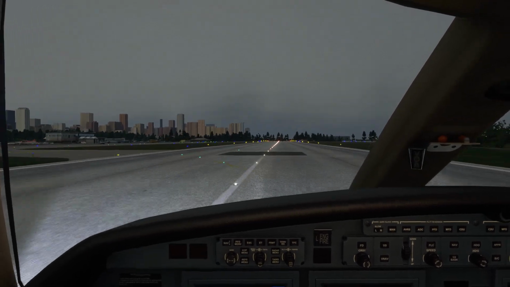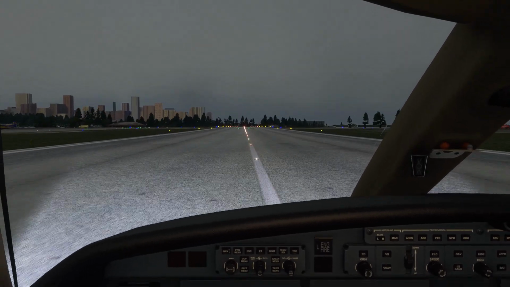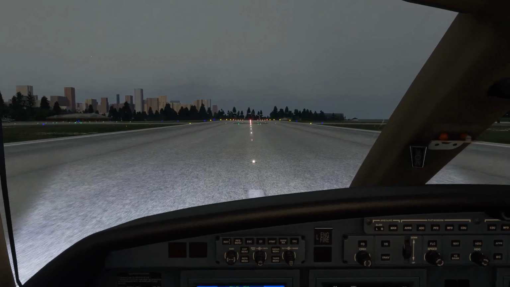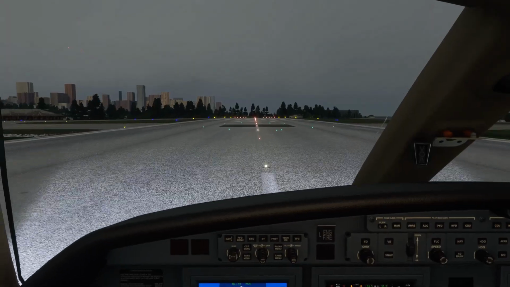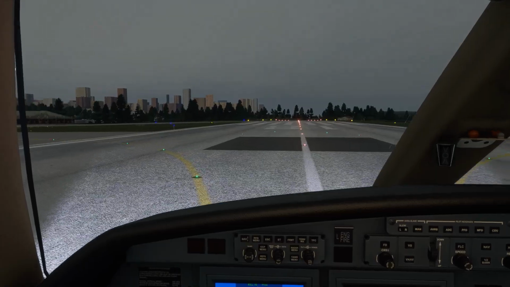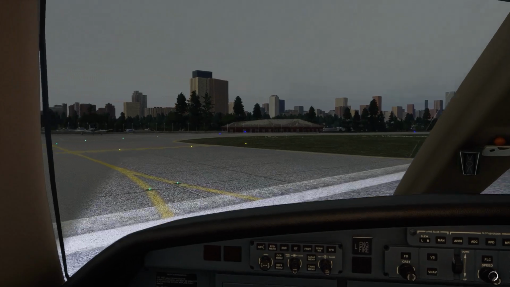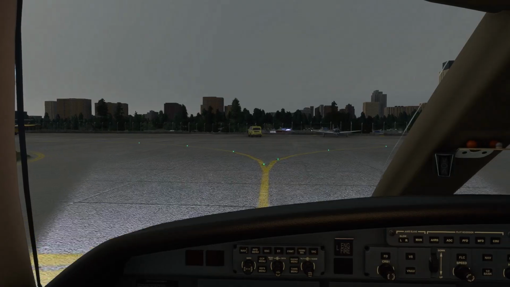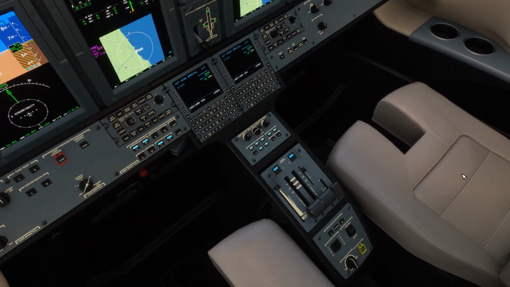Spoilers up, crosswind wanting to kick us out to the right there, correcting that with rudder. And braking. Not the smoothest landing, but given the conditions, I'll let myself off. So slowing the aircraft down, we'll take the next left. We can get rid of the spoilers. And clearing the runway. Just momentarily bring the aircraft to a stop.